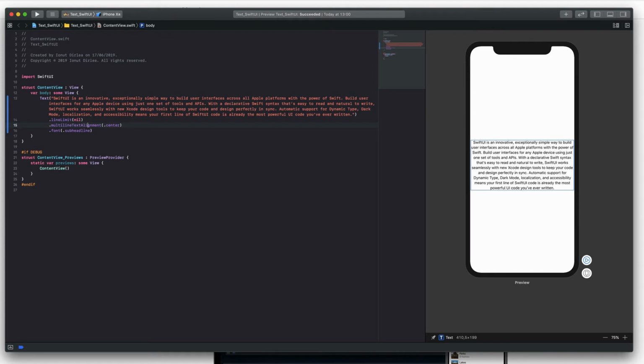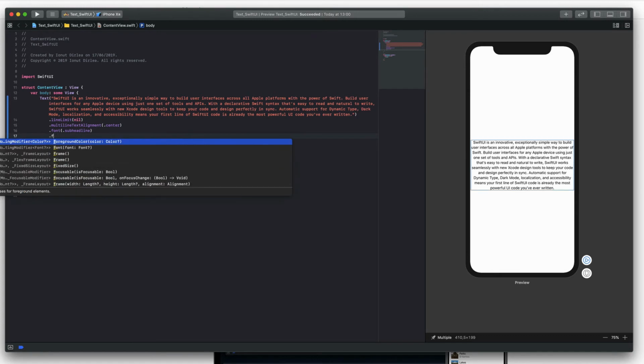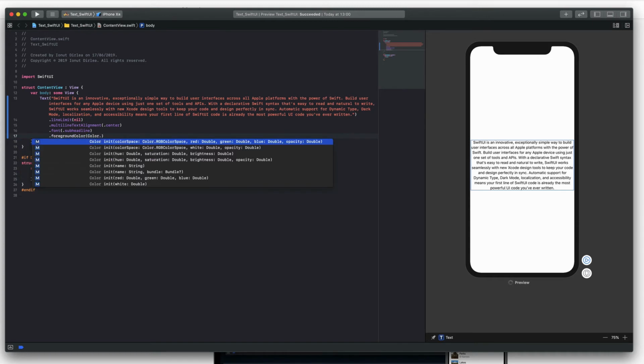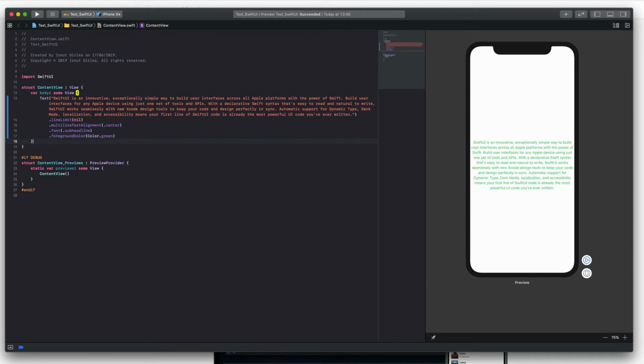And also we can change the color of the text by using another modifier called foregroundColor. As you can see, we need to pass a Color dot, let's say green, and now we have a green text, not so visible.